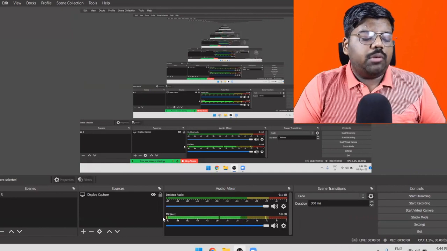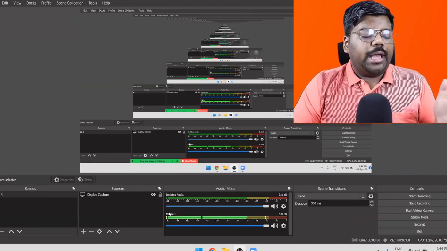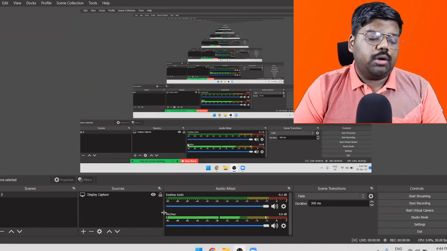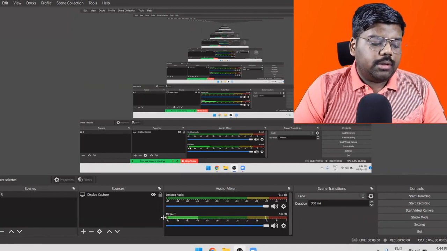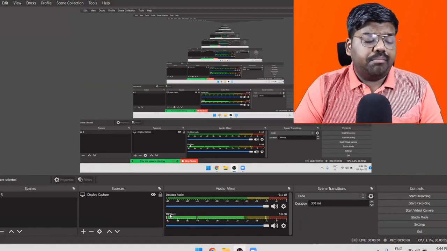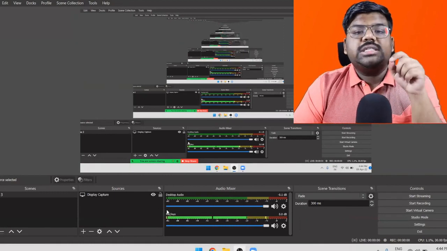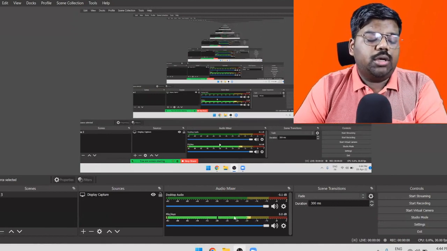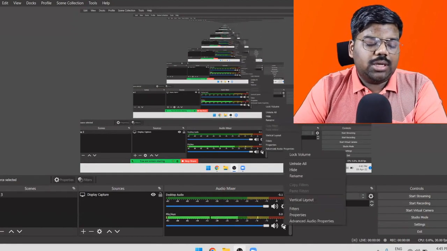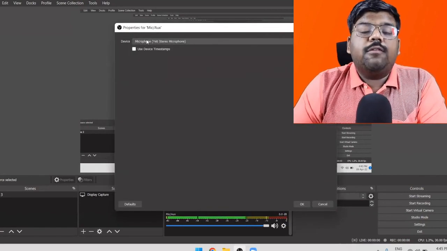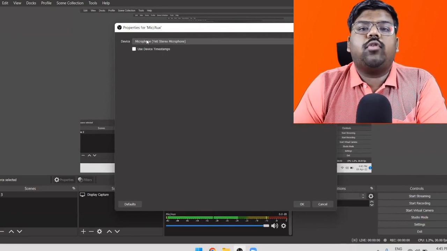Sometimes what will happen, it will automatically come over here like mic. Another thing you can do is, if it is written over here mic, if this bar is coming written mic, and still your external mic, whatever you are saying, it is not being captured, you can go over here on the settings, go over here on the properties, and after that you can select which device should be used for your mic.